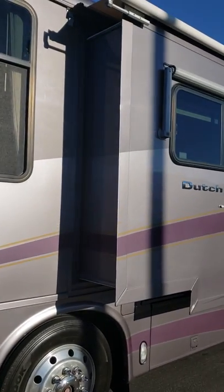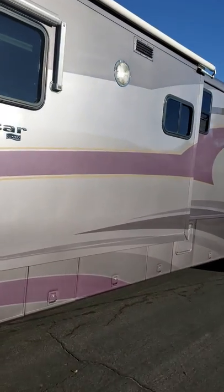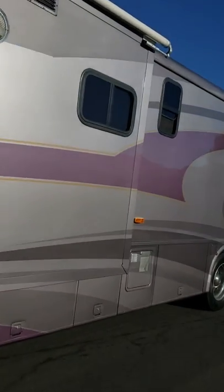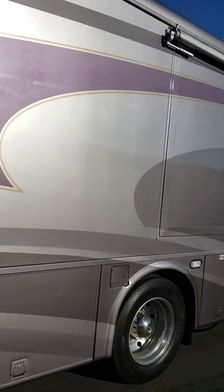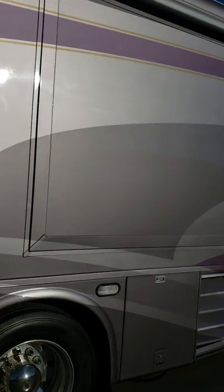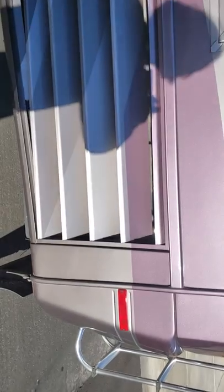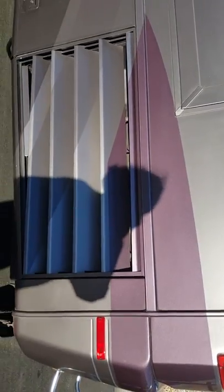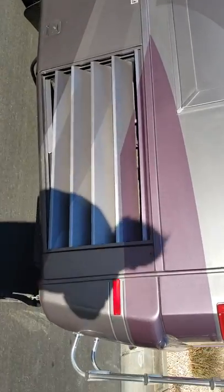These are the slide outs. The bedroom slide out was not pulled out, so right back here would be the bedroom slide out. It has side exhaust, which is really a nice plus for a model like this — it really prevents overheating. Don was telling me about his; he had one once that had the exhaust in the rear, which is really not that good.